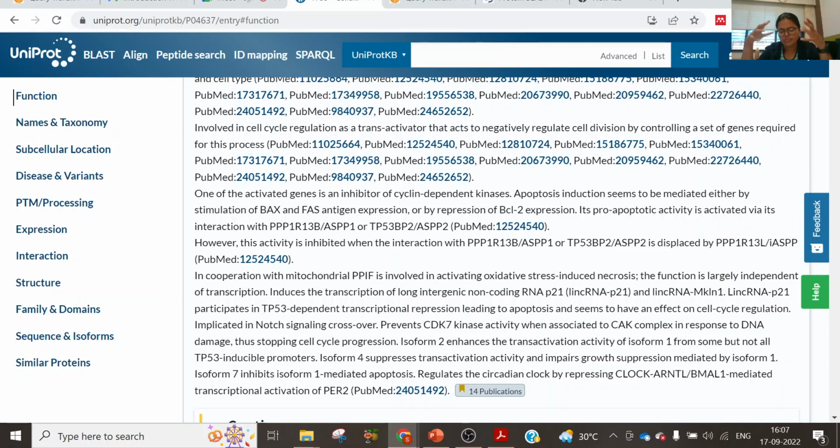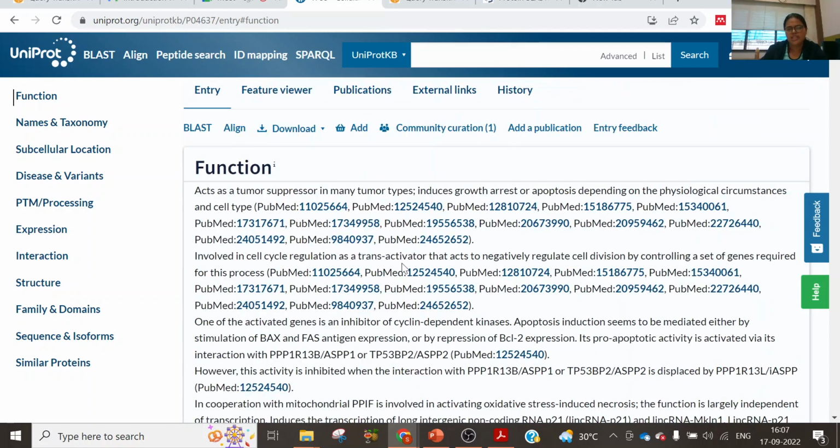P53 is a tumor suppressor gene, right? It acts as a tumor suppressor in many tumor types. So there could be a possibility that in breast cancer it would be downregulated. So you will see some kind of change in the pattern of this particular protein between your control and the diseased condition.